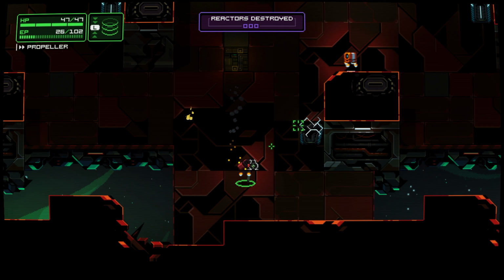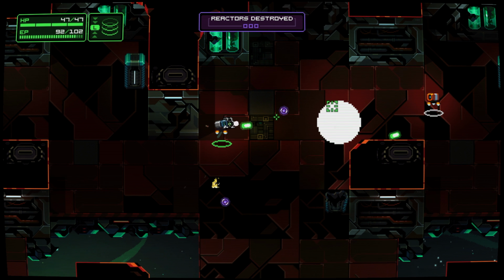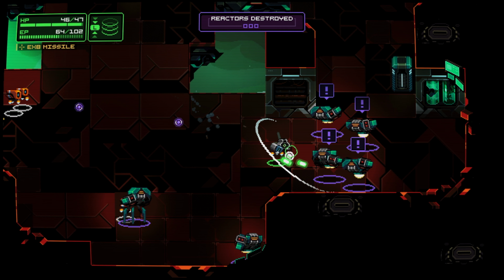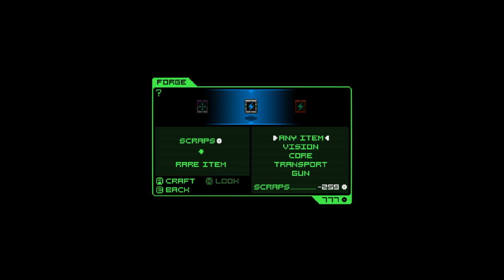NeuroVoider is an interesting roguelike indie game mixed in with some RPG mechanics and twin-stick shooter gameplay. It joins a pretty large list of recent roguelike indie releases, especially on the Nintendo Switch. What helps this game stand out a bit more is the customization features and the RPG mechanics.